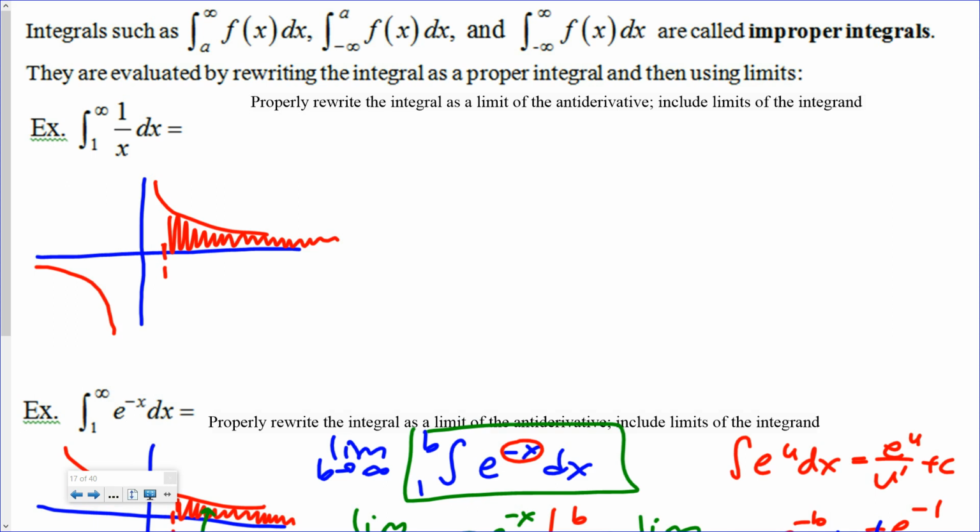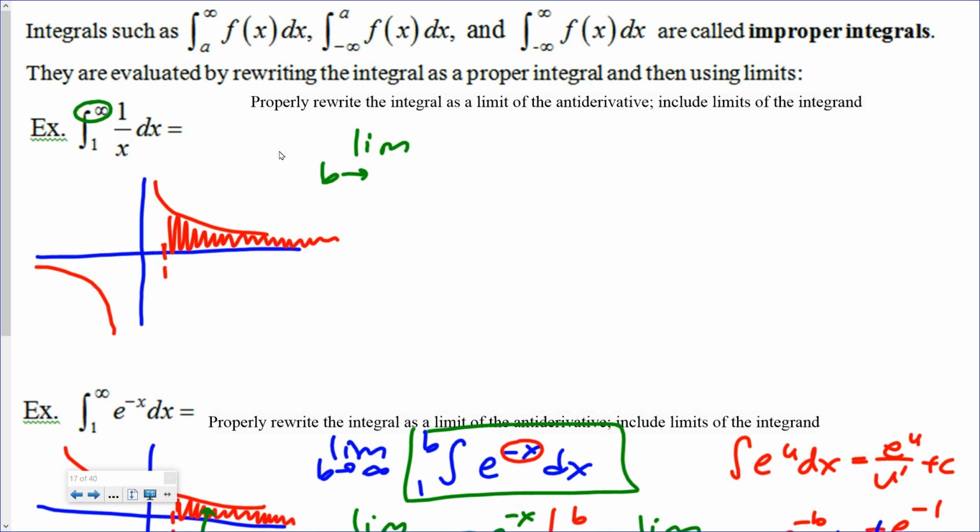But I'm going to submit to you that it's not always infinity. Sometimes it is infinity, and sometimes it actually converges to an answer. Okay, so let's look at this problem. Because of this infinity, this is an improper integral, basically because if you look at the picture, it leaks out right here. So what you have to do is change this to a proper integral, and it really is a limit.